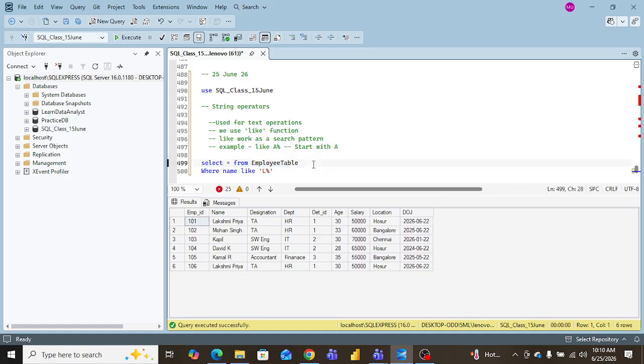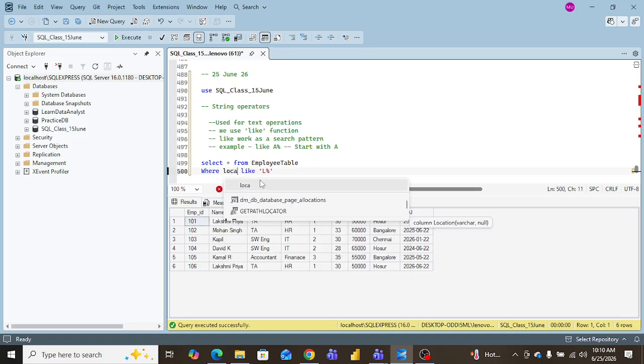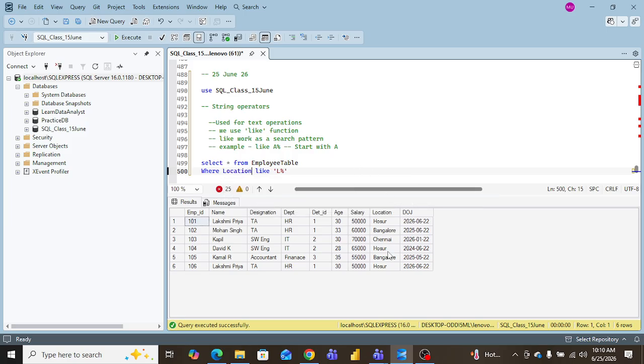Okay. Instead of the name, I want to make it the location. Location wise, right? I want only the location. There are multiple ways to find the location, but we are using the LIKE function here.